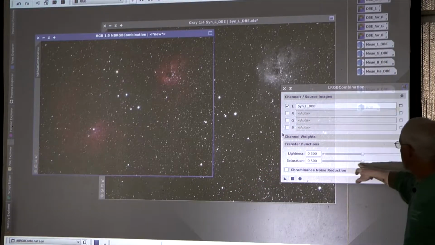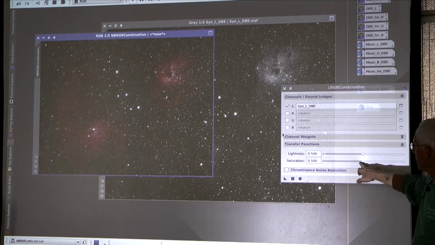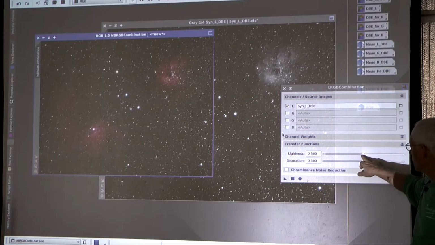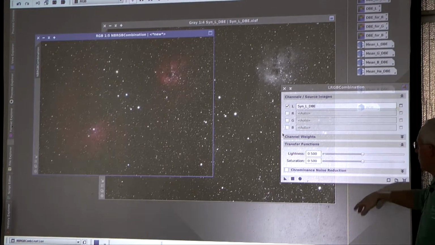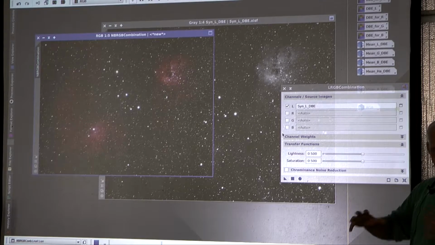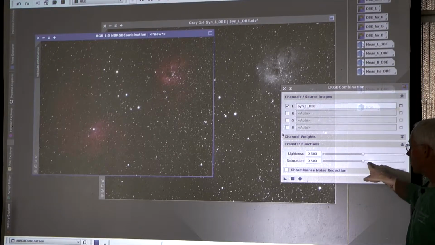Down here, these are sliders that you can change the amount of luminance that you add into your RGB image by adjusting this slider. It's kind of just set at the default middle value right now. You can change the saturation, color saturation of your image. When it combines it, it'll do an increase in saturation or a reduction, depending upon which way you move this.